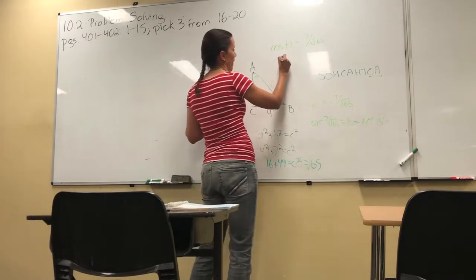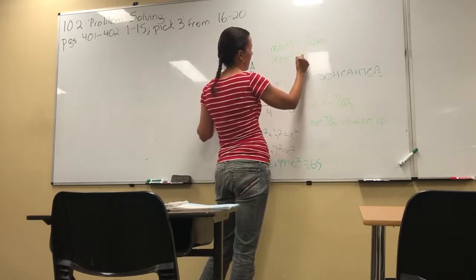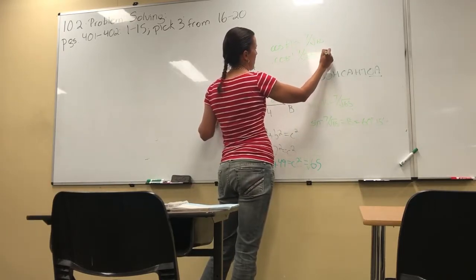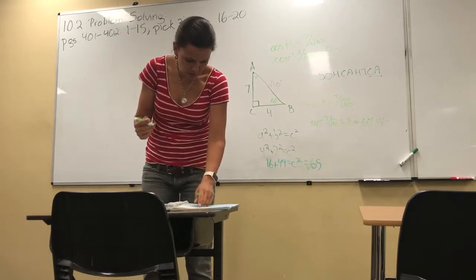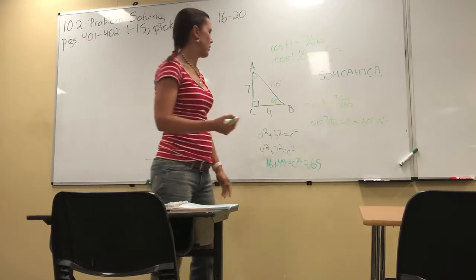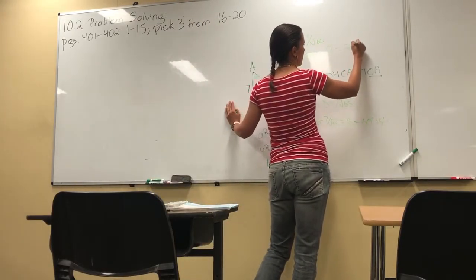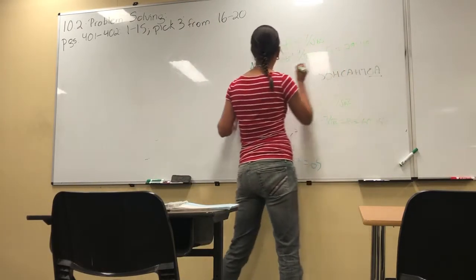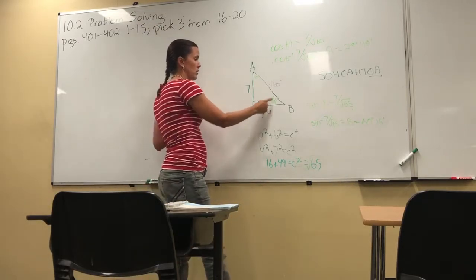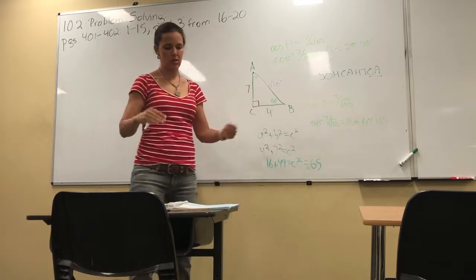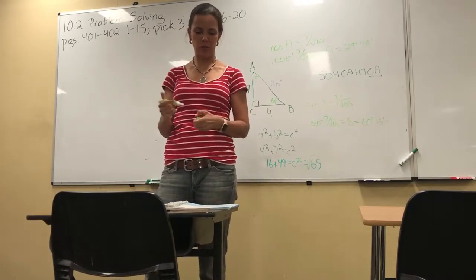And then I'm just going to cheat and look at the book, and it should be somewhere close to 30: 29 degrees, 45 minutes. So we're just going to call that 30 degrees. So now you've solved the triangle. You have every single length and every single angle. So that triangle is solved. That's what it means to solve a triangle.